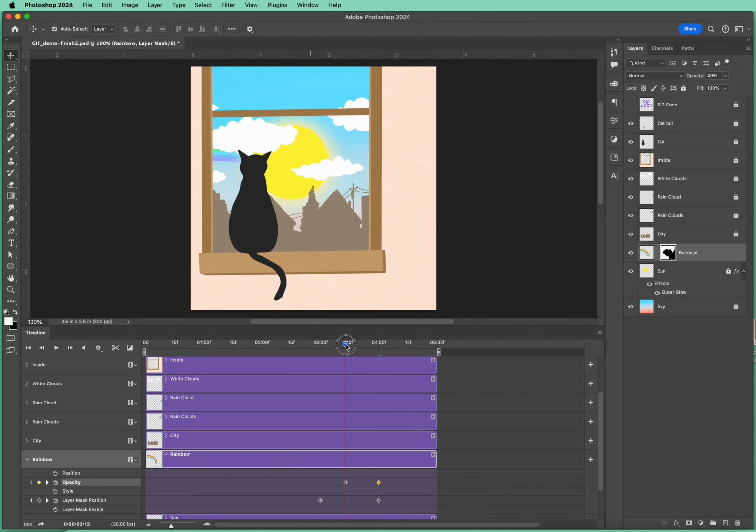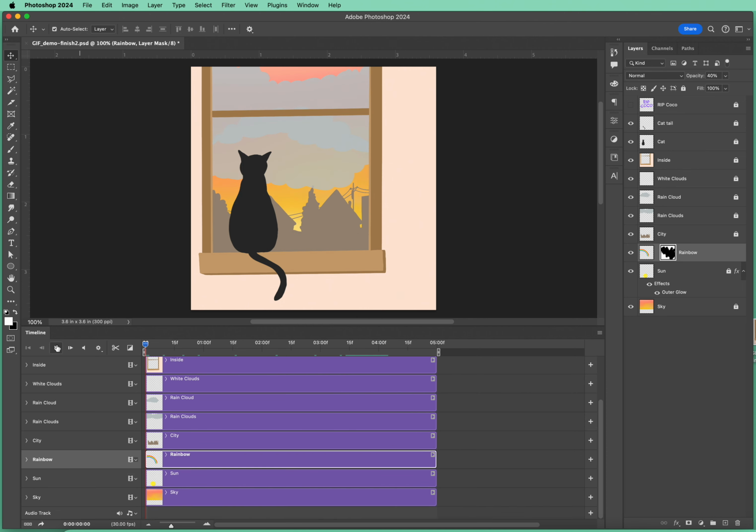So it looks kind of transparent and then it becomes brighter as it comes out. So let's watch the whole thing. All right. A lot of action happening in this little window.